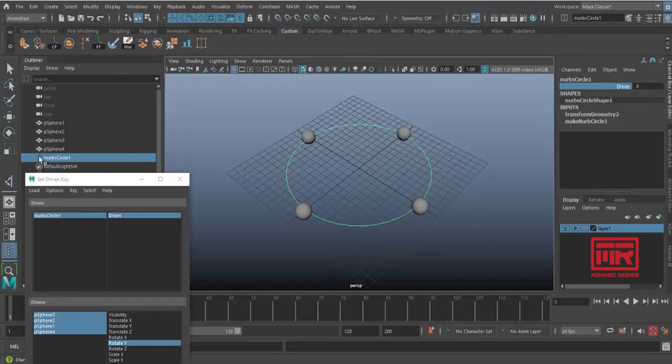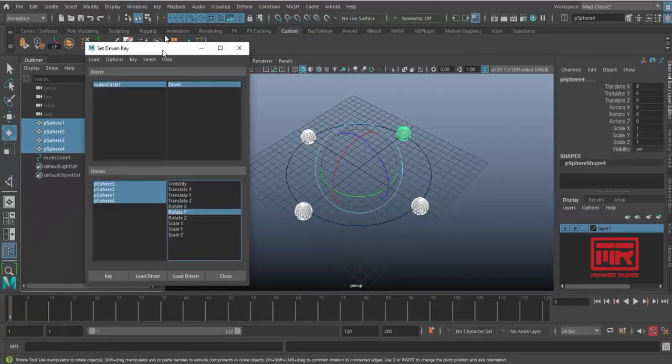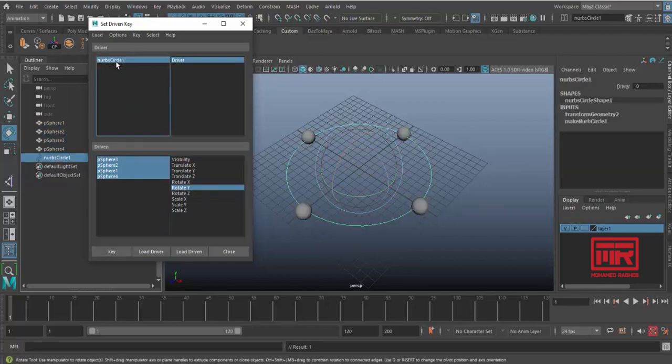So on 0, I want these spheres to be 0. Great. Key. When I hit key now, I set the 0 driver to 0 rotate Y for the 4 spheres. Key. And let's select this.